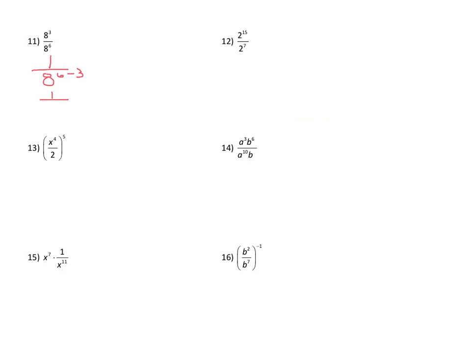1 over 8 to the 3rd, since the denominator wins. And I wouldn't necessarily put 1 over 8 to the 3rd in my calculator, because then I'm going to have to change it from a decimal to a fraction. I'd instead just do 8 caret key 3 to get 512. And I'll make sure I have that as 1 over 512.